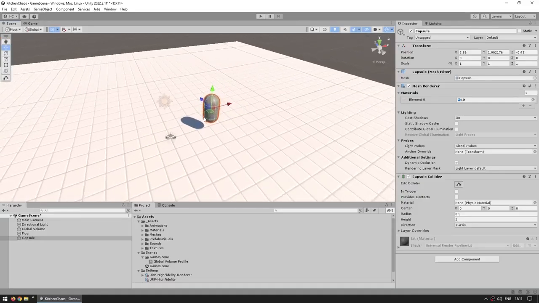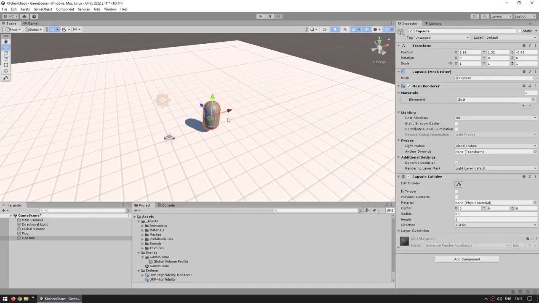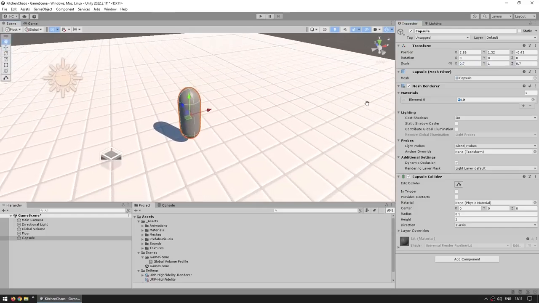For example, here, let's say that I don't want my capsule exactly like this. Let's say that I want my player to be a little bit more skinny. To do that, I would have to modify the scale on this game object. So put it maybe on 0.7, so something like this. Basically, by modifying the visual, I also modified the scale on the actual player game object. Having a non-uniform scale on a logic game object can cause all kinds of problems with any kind of logic component.